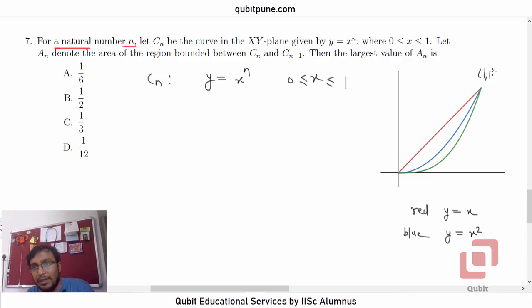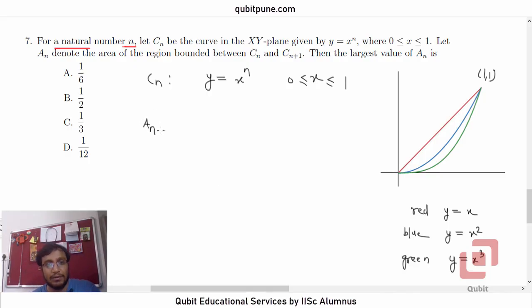So every time when you square that number, it is going to decrease. That means in between origin and the point 1 comma 1, as you increase the power, what is going to happen to the value? It is going to decrease. Correct? So y equal to x squared is going to be below y equal to x, and now if you go to y equal to x cubed, it will be further below y equal to x squared.